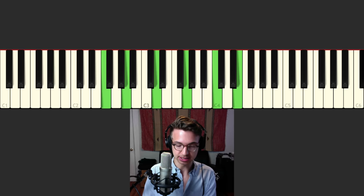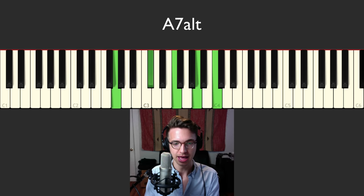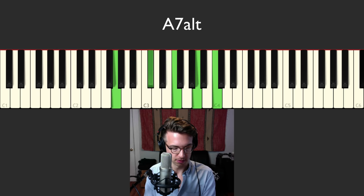So what's next? We're going from this to this — awesome chord. This is A7 altered, also known as A7 sharp 9 sharp 5. We've got the 7 in the bottom there, we've got the 3rd, the sharp 5, the root, and the sharp 9. So that's G is the 7, C sharp is the 3rd, F is the sharp 5, A is the root, and C is the sharp 9 of the A7 sharp 9 sharp 5 chord, or A7 altered chord — same name, it's the same chord. Just so you guys can hear this with the bass note, this is what it sounds like.